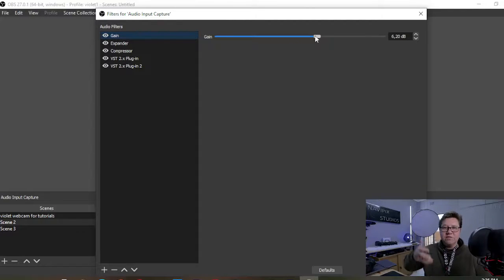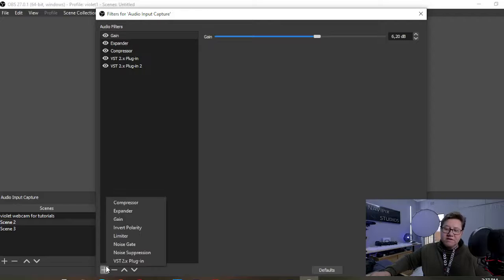I don't have to raise my voice and I don't have to really sit on top of the microphone. As you can see here, I'm sitting quite far away from my microphone. This is going to be your own choice and you can adjust this gain the way you want. So if I'm going to show you, I can lower this and then you'll hear that as I'm talking, my voice will go softer. So as I'm talking now to you and I'm lowering this, my voice is getting softer. And then if I raise it too high, obviously it sounds like I'm screaming, but I'm not. So yeah, I just like to be around there on my additional decibels that I add.